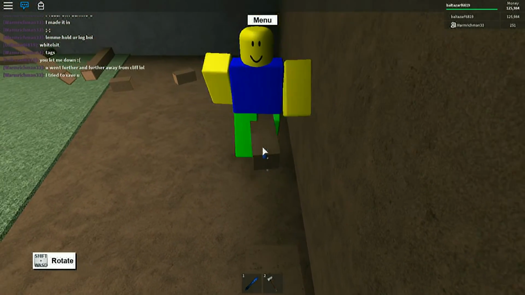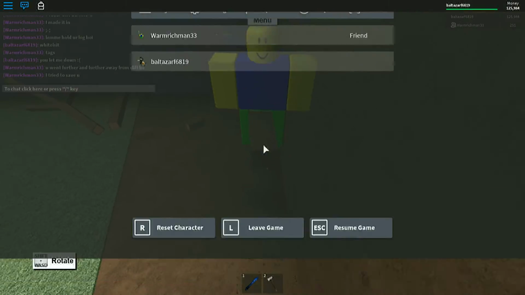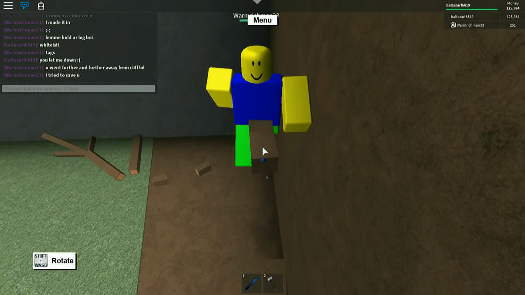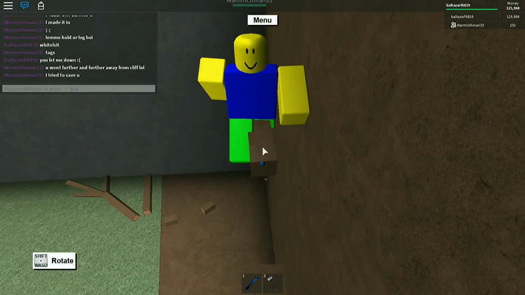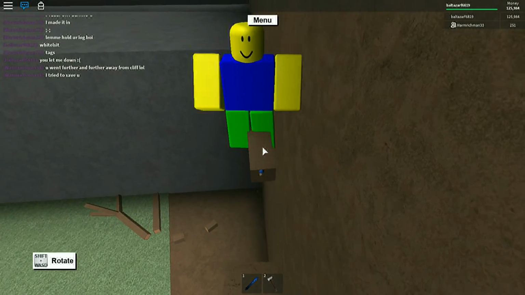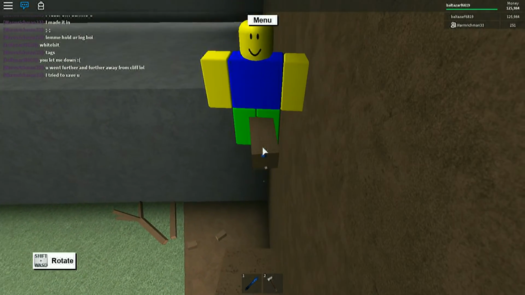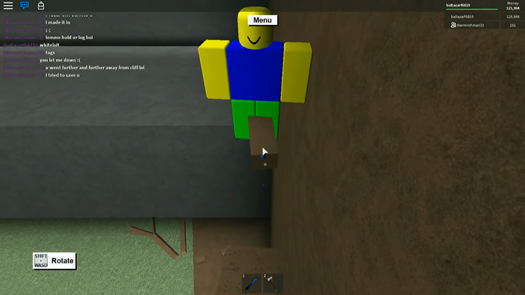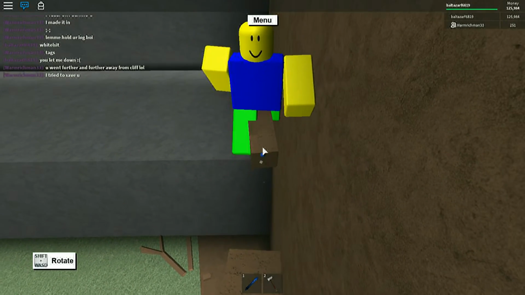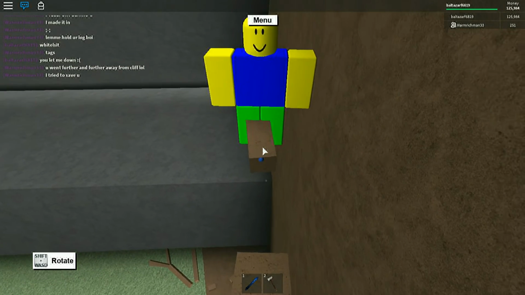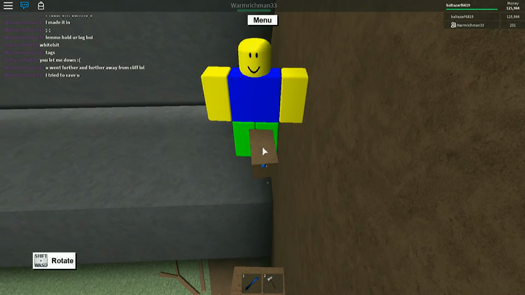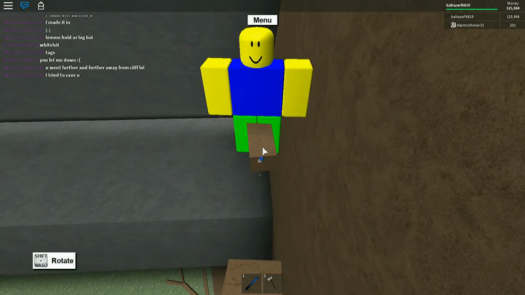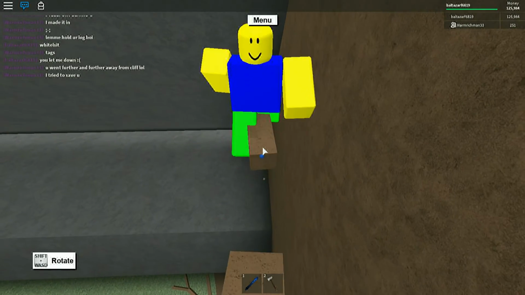So I'm clicking escape, because if you click escape while you're holding on to something and then you hit escape again, then you're just automatically holding on to it, and you pretty much don't have to do anything. But the only thing that's controlling the movement of your wood is your mouse, so be careful on that part. So I'm just automatically lifting them up. Normally if you do what I did with the escape or go to the menu really quick, that way you get saved, then you won't fall.